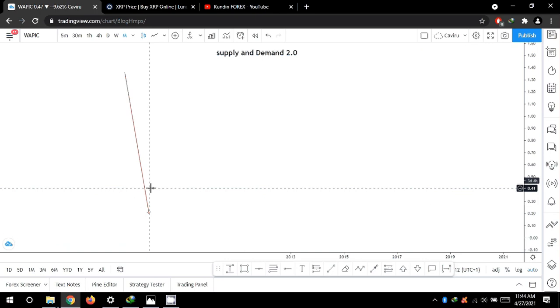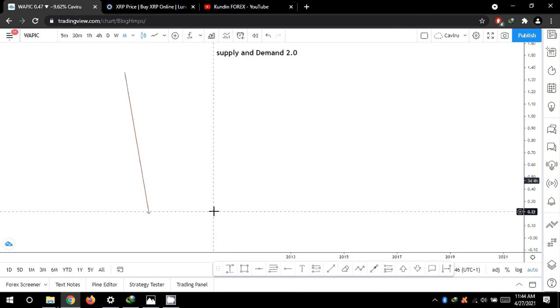But I'm doing this part of the supply zone for what? For the purpose of education, for you to understand what is going on in the market. If a supply zone is created, you know what's happening. If a demand level is created, you know what's going to happen. But from this on, I'll only be talking about demand level. If I talk about supply level, it's only for educational purpose, for you to understand what's going on in the market, to be able to decipher.